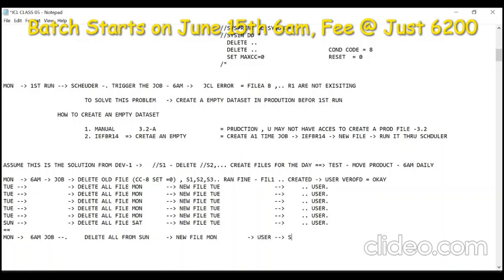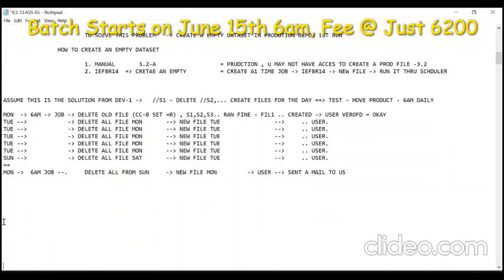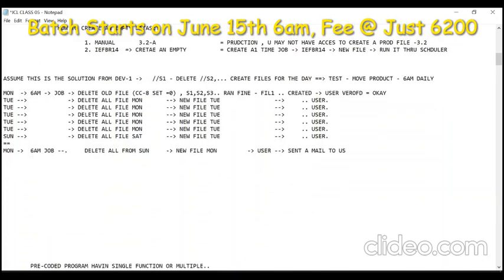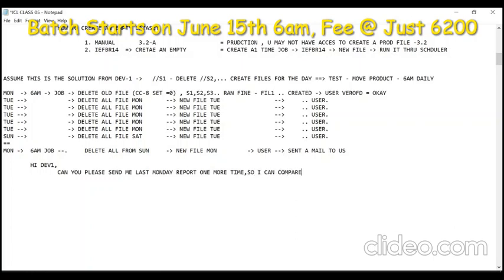Now the user has sent a mail to us, stating something like this: I'm developer 1. Can you please send me last Monday's report one more time, so I can compare the data.